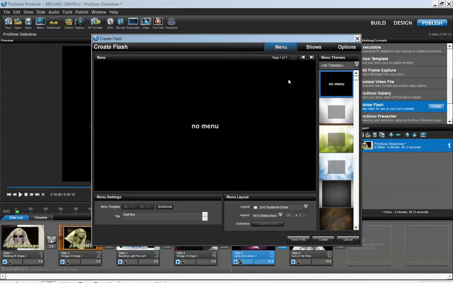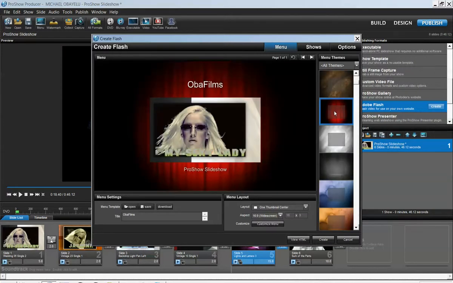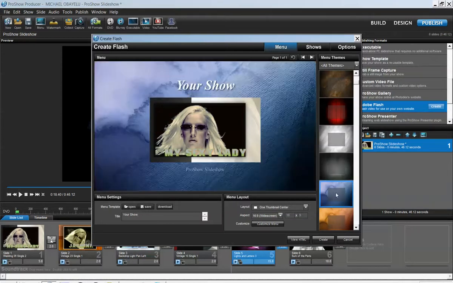Yeah, you want to go to menu. All right, if you want a template, a theme for your show, you're gonna select a theme, and this is what it's gonna look like. All right, I put other themes here. Let's say we want this to be PROSHOW. We're just gonna name it after your show, you know. And right here it says PROSHOW slide show. All right, normally I don't use templates for my show.